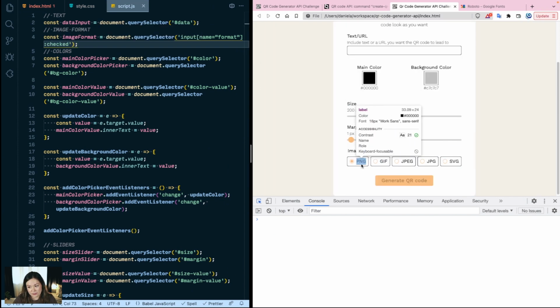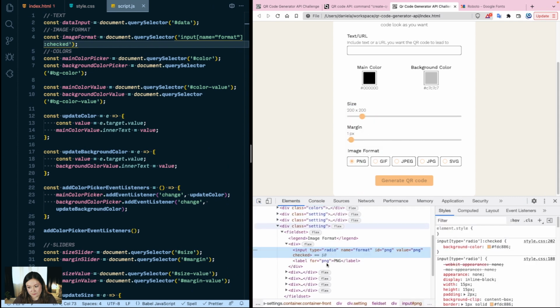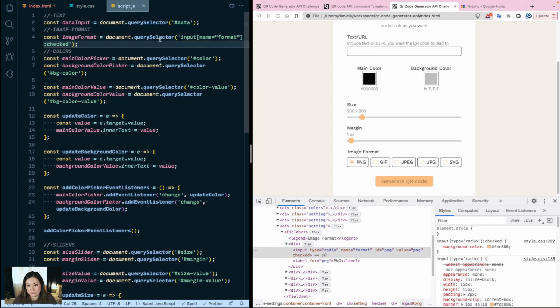So if we go here, this input, it has checked, right? That's why it's selected. And we're basically telling JavaScript, hey, JavaScript, go to our page and find us an input with the name format. That's why all of them have the name format. Name format, and find the one that has a state of checked. And this is how easy peasy we can get the image format that is currently checked.